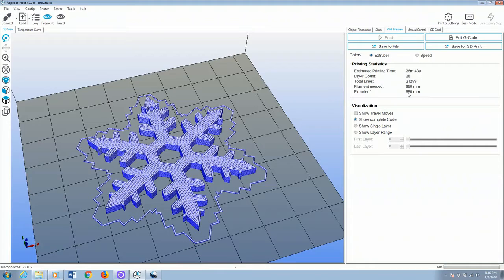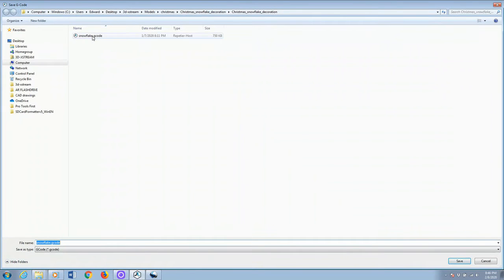The last step is to actually save the file to your SD card. So click Save the File. You can actually save straight to the SD card or to your computer. Navigate to a place where you want to save your files. When you save the object, it'll save it as the .g-code file. This is the file type that you need to load onto the SD card to go into the 3D printer.